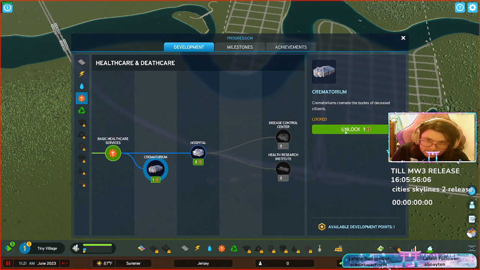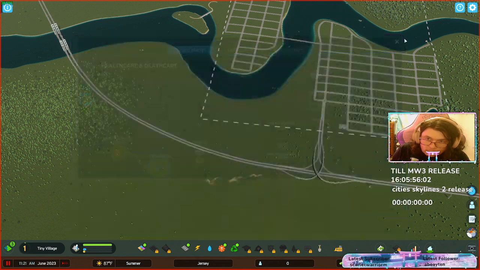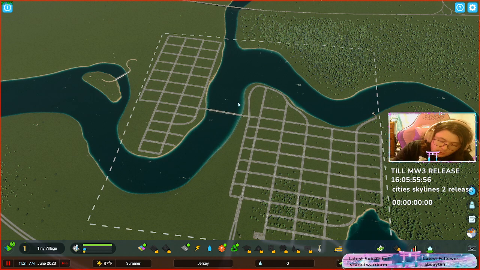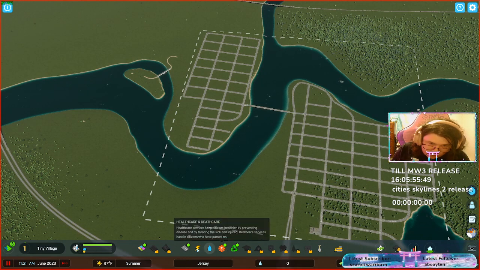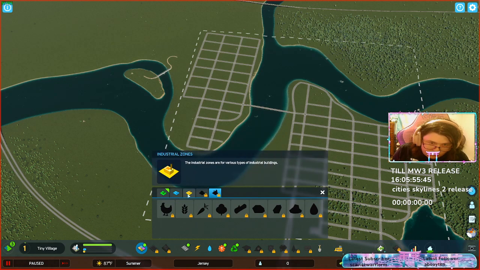But I'm going to unlock this crematorium right away, because I want to have the crematorium as our main source for our dead. I'd rather try to clear out our crematorium with that. But we can't just start putting things in yet. We'll put it in when people start needing it.